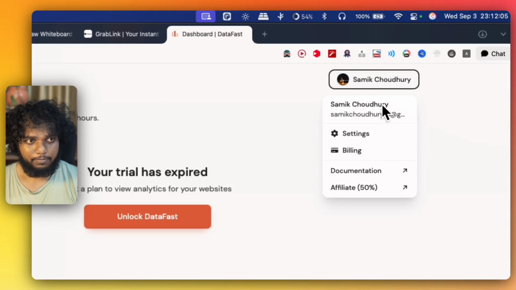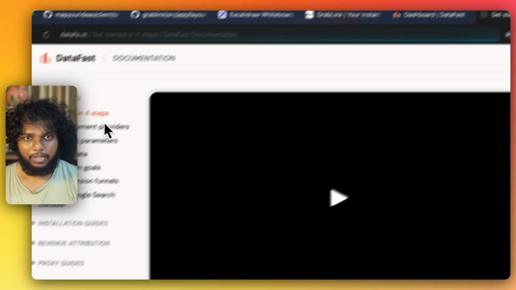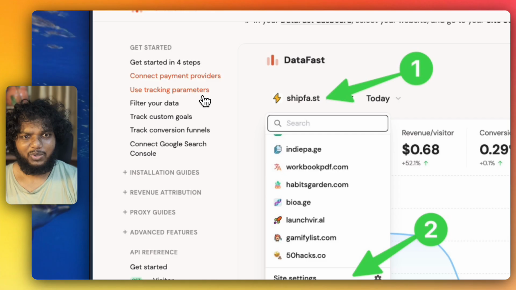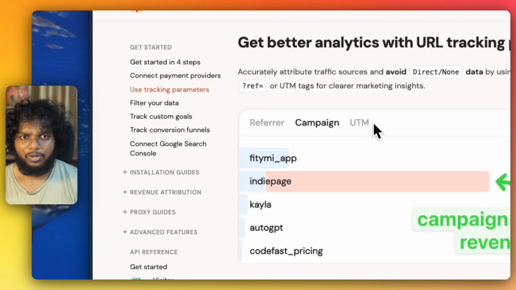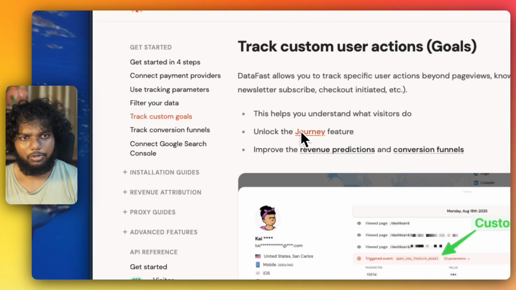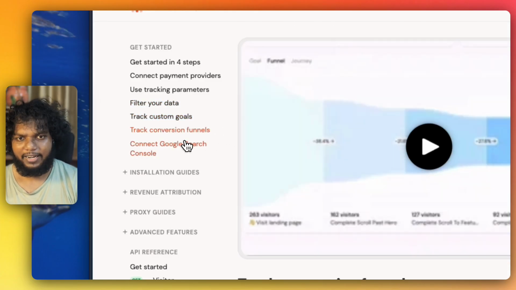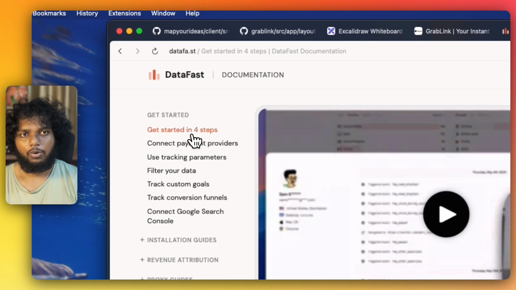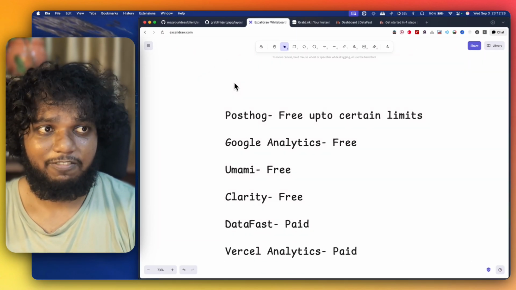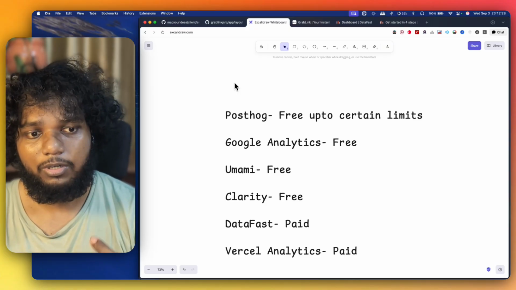You can see how to get started in 4 steps, how to connect payment providers. You can just give this reference to your own AI in the prompt, and it will do the job. It is not very complicated, and AI can do it easily. That's why I'm not explaining this part. I just wanted to explain those parts which are very important for your own analytics.